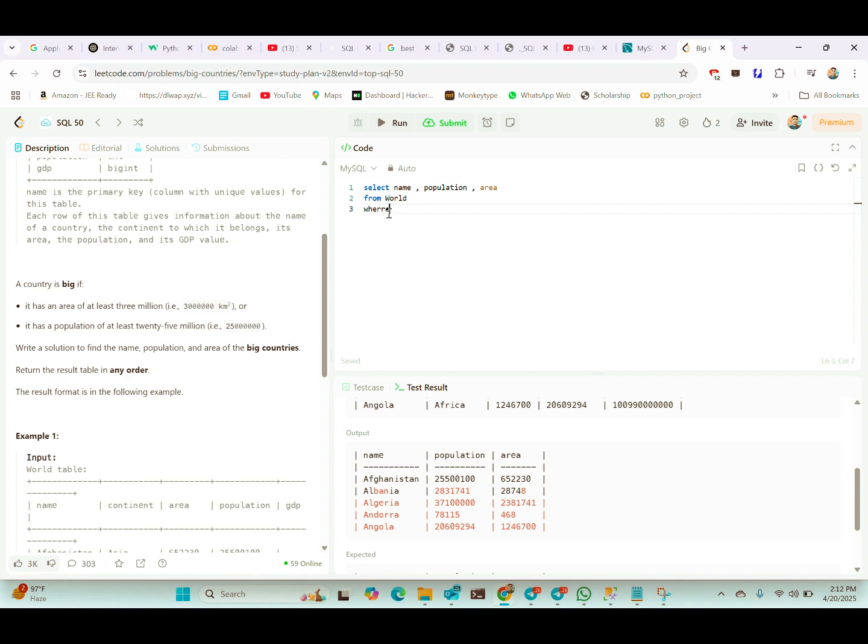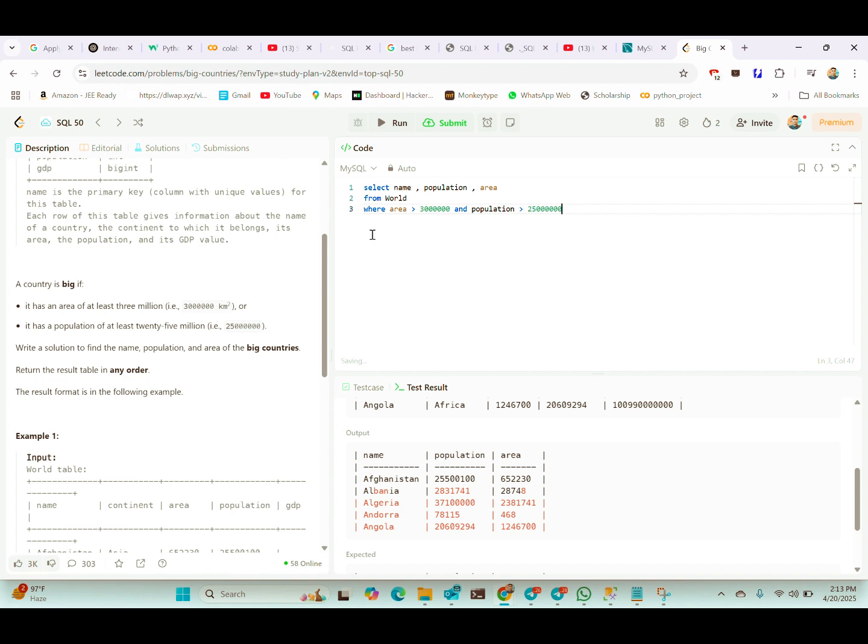So we will mention the filter condition: where area should be greater than 3 million, and simultaneously population should be greater than 25 million, sorry.